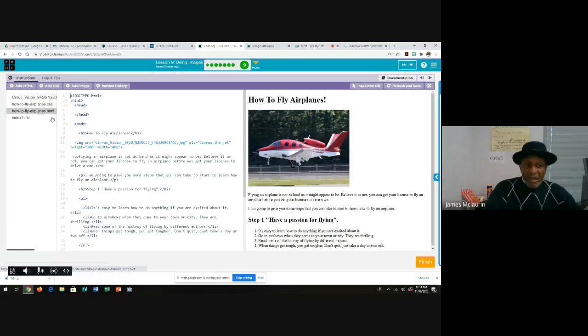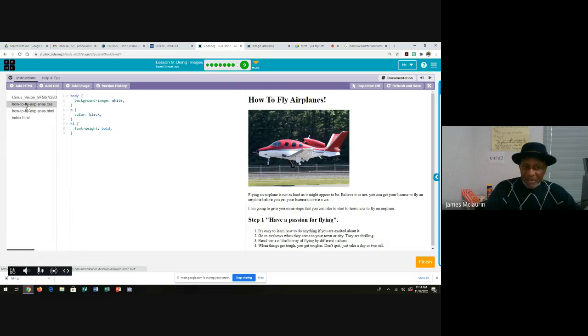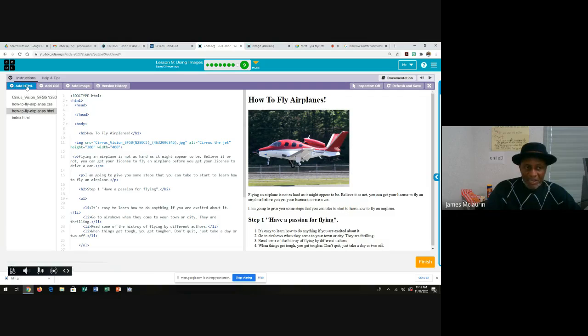All right. And then I also created the CSS file with the same title. So when I'm ready to link and put my styles on it, I can do that last. So I've got these two ready to go. Add HTML for one, add CSS for the other one. Now it's just a matter of going out and getting your material.